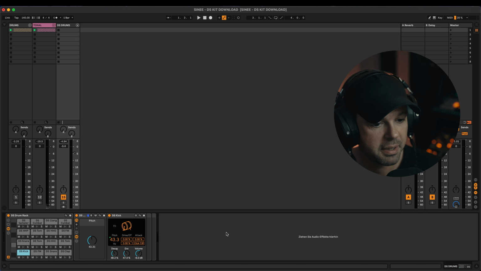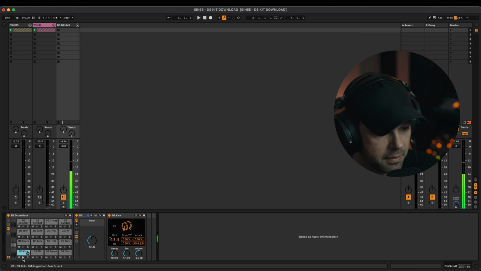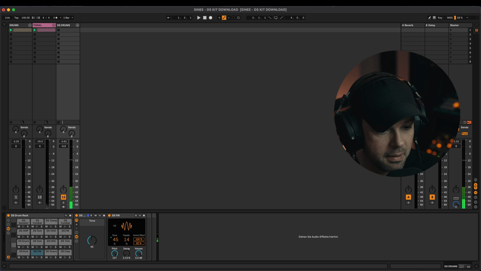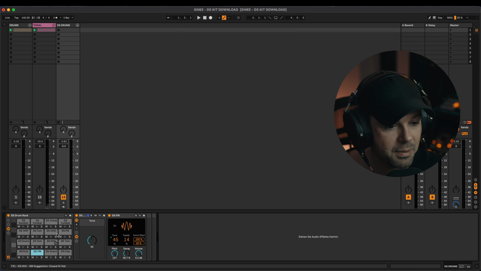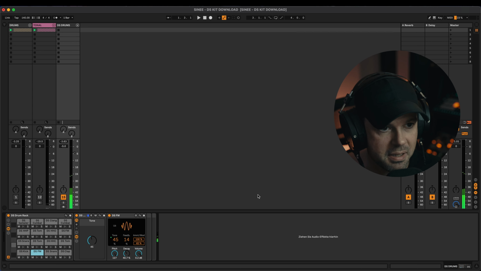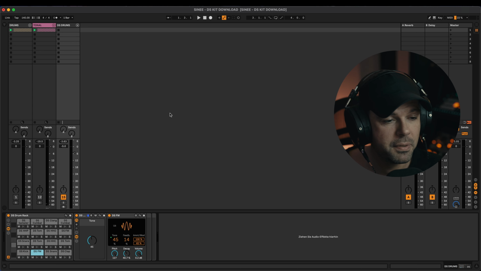So I've loaded up this drum rack here. This is Ableton's internal DS drum rack. And let's have a listen to a few of the sounds. This is the kick drum. Of course, you can put a little drive on there and change the envelope, stuff like that. There's a very, very nice FM synth, which can get really nasty if you want to. There's a snare, clap, tom sounds, hi-hats, and also a device they call Clang, which in this drum rack is just a version of their 808 cowbell. Then we have a cymbal and a sampler instrument. So this is what it sounds like by default.